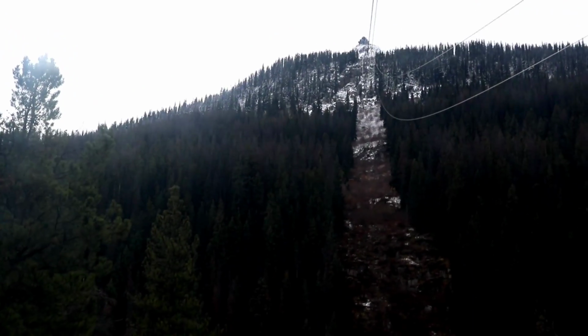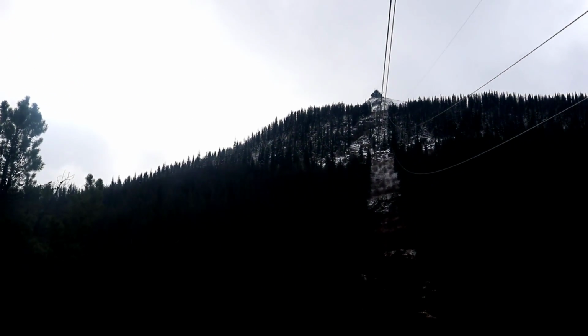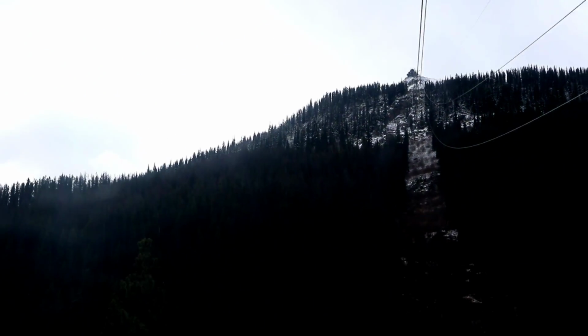We are permanently attached to each other, so one car cannot leave without the other. That's why we wait for both cars to be ready. So as we're leaving the lower terminal on this side of the building, heading up the mountain, the other car is leaving the upper terminal on the other side of the building, heading down the mountain. When we arrive at the top, they'll be arriving at the bottom.